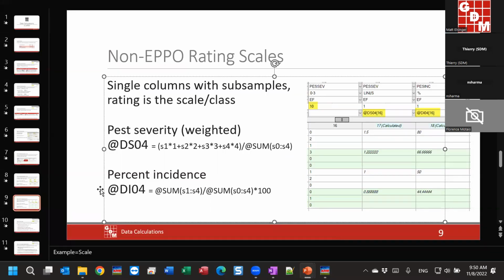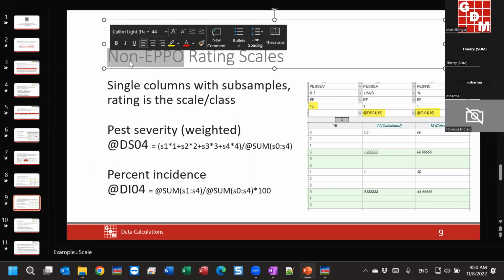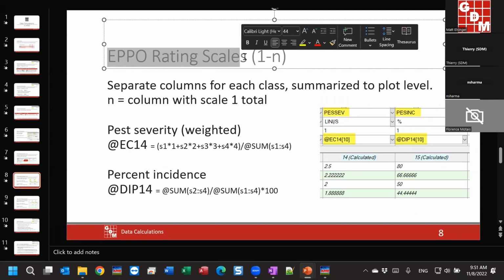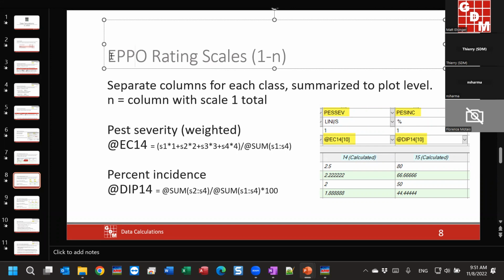So that's the two different systems for the rating scales. I'll admit I don't totally know. I just refer to this as non-EPO, whereas that last list we had the EPO title. I don't know the history of that. I just know that's how we have it labeled in ARM. So I'm not sure if this was the standard way EPO described, and that's how EPO got its name within ARM on those calculations, or exactly what's behind the scenes there in the naming.